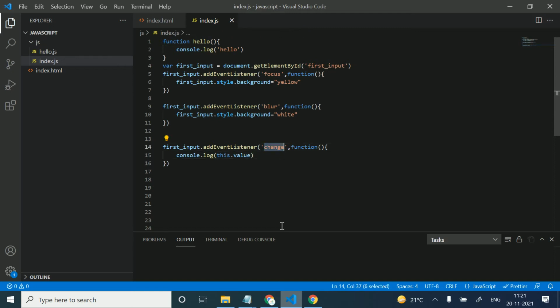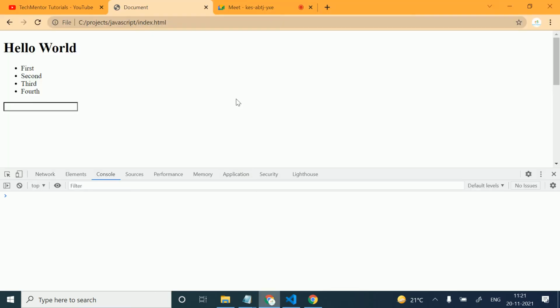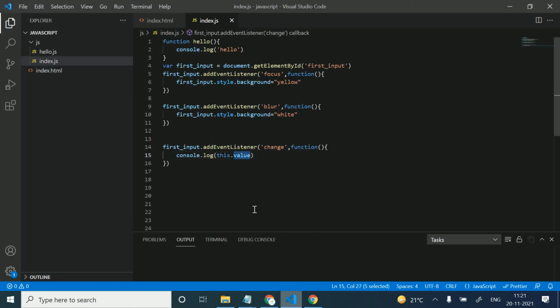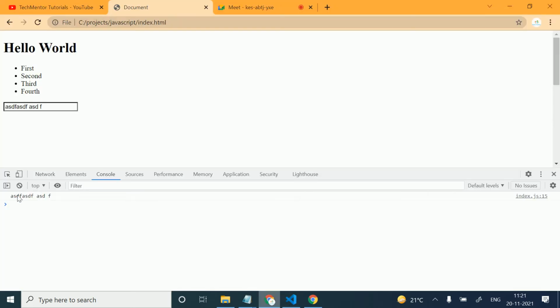I'm refreshing and typing something, and there is nothing in the console. When I click outside, the blur event is called, and the second event called is the change event, so I'm getting the value inside it. You can see here, two events.